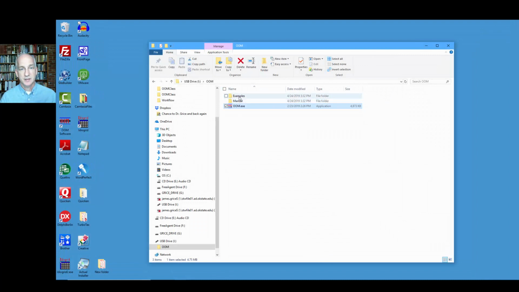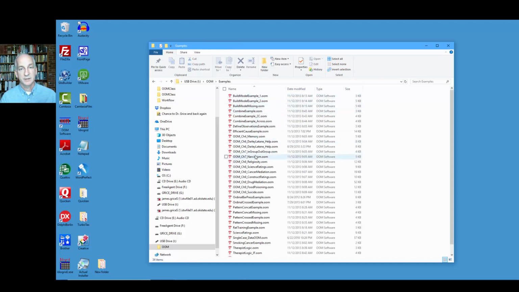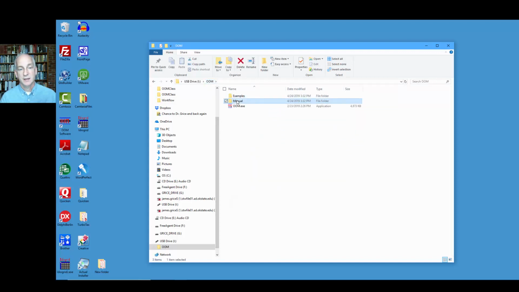We'll review some of these other details of things that have been installed in another video, but quickly you'll see that there are, double click that, there are multiple OOM datasets that have installed on your flash drive as well, and the technical manual has installed also. So again, we'll review some of that in additional videos. But there you have it, fairly straightforward way to install the software on a flash drive so you can run it on any other PC.